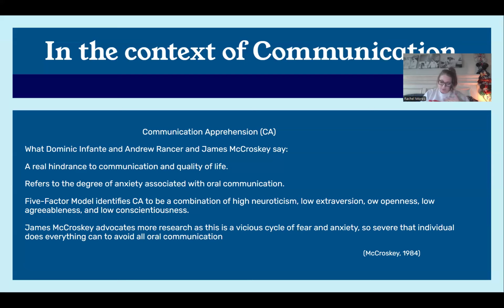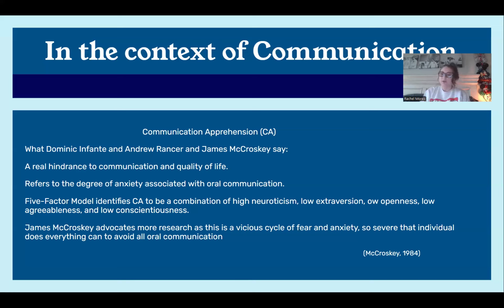Anxiety builds over what may or may not happen. Your heart rate can increase, and you can blush on your face and your neck. And so avoidance and escaping would be the only things that somebody can think of. More research is needed in order to understand CA and how to address it.